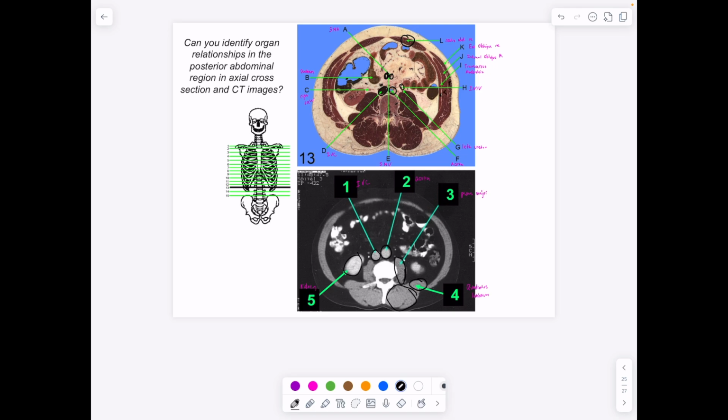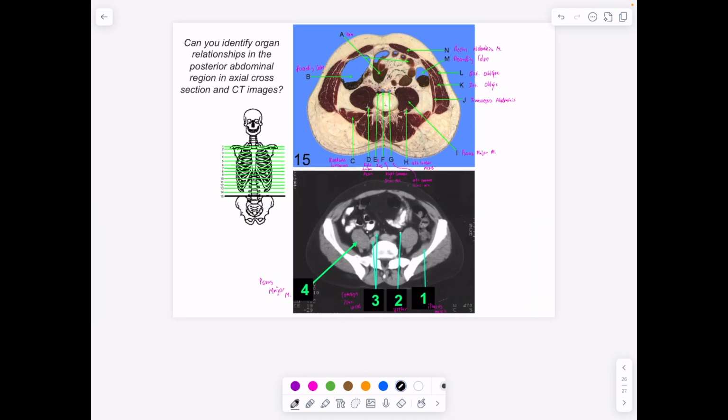This is inferior mesenteric vein. This is left ureter. This is right ureter. This is duodenum. All right. So the challenge is not only do we need to know this, we need to know approximately where we are in terms of cross section. All right. So then further down, we have a hint, as you can see, the top of the ilium here. So if we're at the top of the ilium, fair to say we have a bifurcation.